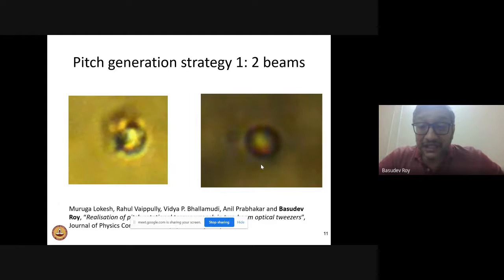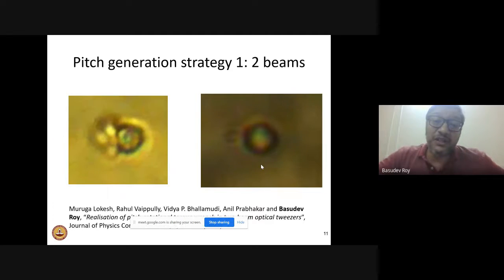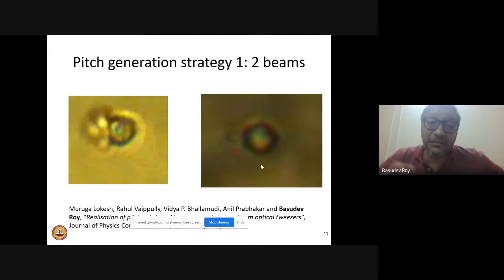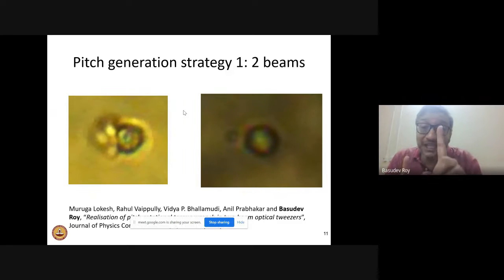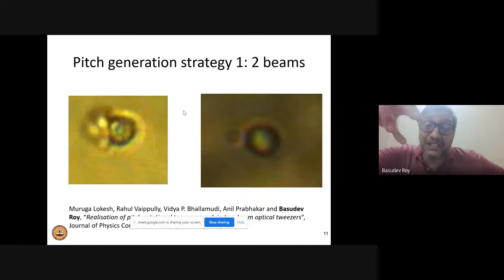You see, it's changing here. The color is changing. If you look into the scatter pattern, the difference in halves will show you some sort of an anisotropy. So this was one of the optical torque wrenches. You can apply control loads on this particle by pushing one of the foci in. So you can turn it in a controlled sense, and you can do the detection using our scatter pattern.